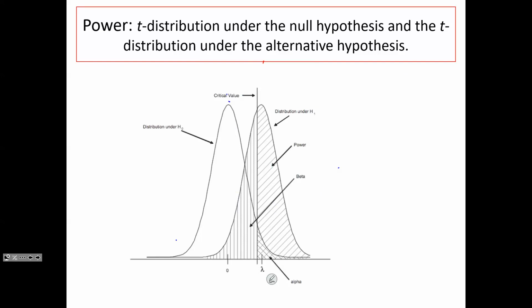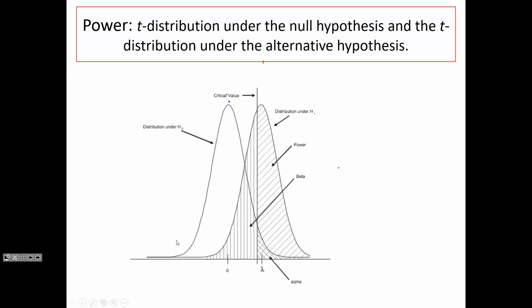And the standard error, which is the standard deviation of these distributions, influences power because it's tightening these distributions. And the sample size, right? The standard error is the standard deviation of the sampling distribution, and the sample size is really going to be the thing that most impacts that standard error.